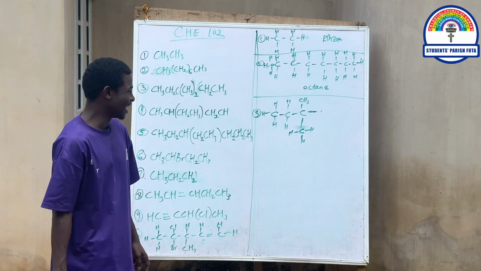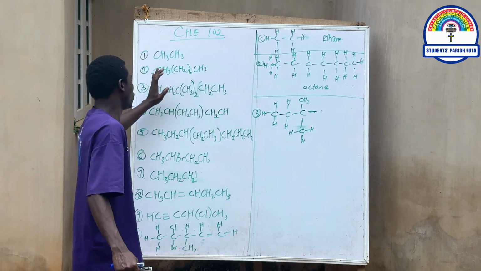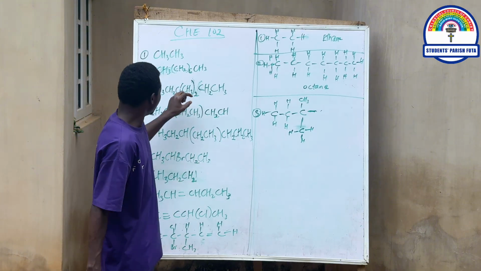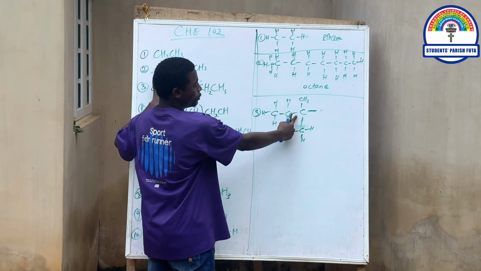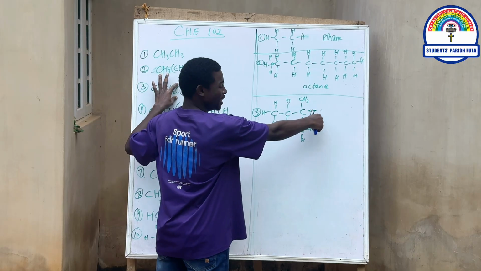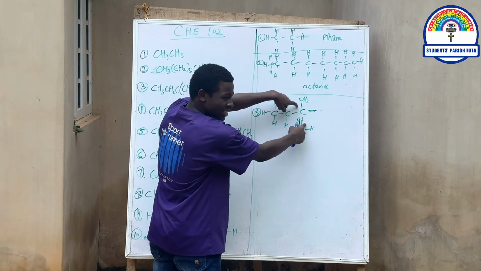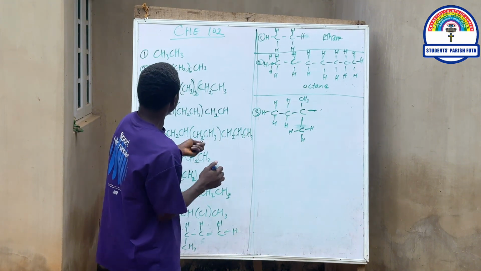I don't know if you get that explanation, but what I'm saying is when CH3 is in bracket and it is not the one at the end or the one at the left side, you should know that it will be a substituent. So this C now, it is linked by the left side bond. It will ask right side bond to link to the next thing, and it's still having CH3 too at the front. So the remaining 2 bonds that it has, that's where you add the 2 CH3. Do you understand? Now let's go.